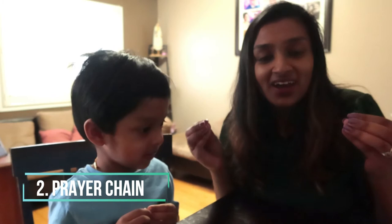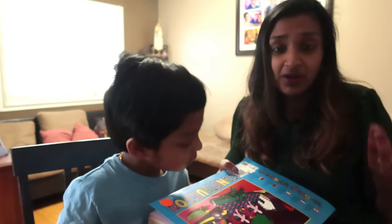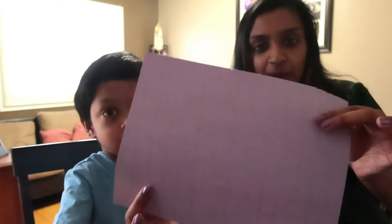As kids grow older they will understand the meaning of Lent a lot better and engage in this activity more deeply — it will be such a beautiful thing to do as a family. Now let's move on to our second activity: we are going to make a prayer chain. I remember my brother and I used to make this when we were kids — it was really fun. What you need is any colorful paper. Today I've picked up some purple paper for Lent, and I've drawn lines on them. We're going to cut these lines to get long strips.